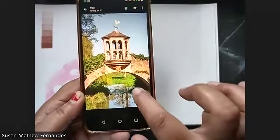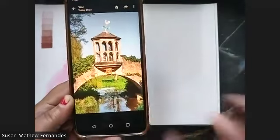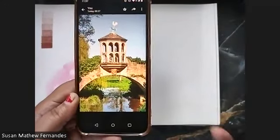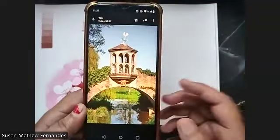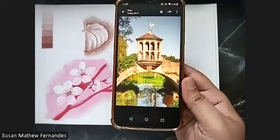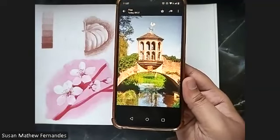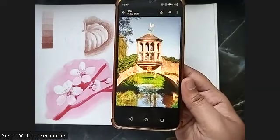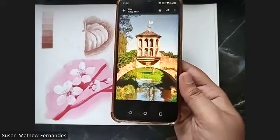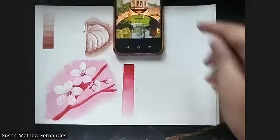Here, there's darkness, so just do it with a pencil. Just do an outline. That's enough. Water and all, we'll just get the shades as we paint it. We won't do it. So Varsha, let us know when you're free. Okay, sure. I'm largely free. And Susan has some running around to do. Since you have calls and meetings and stuff, you let us know when you're free, then we'll do it. Okay, I'll surely tell you.